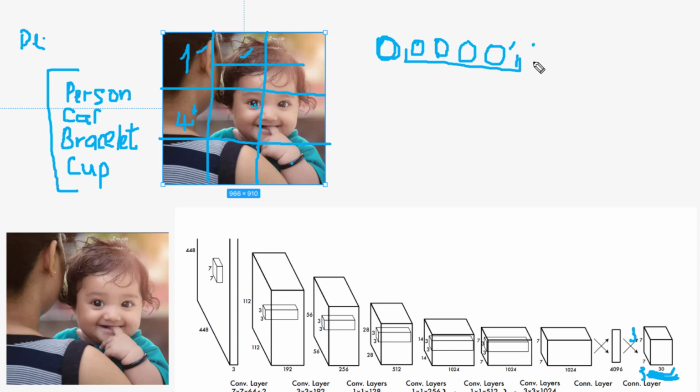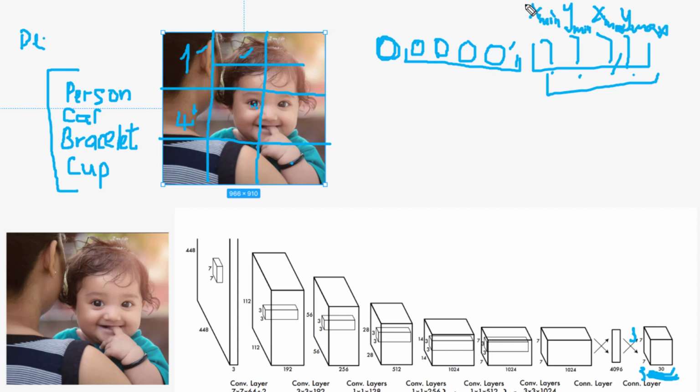And then for the bounding box, the values we'll have here wouldn't really matter since we don't actually have any object in that cell. So we have these 4 values: x mean, y mean, x max, and y max. To understand the way we write this, consider that if you have this bounding box surrounding this person, then the x mean is this distance from the origin.